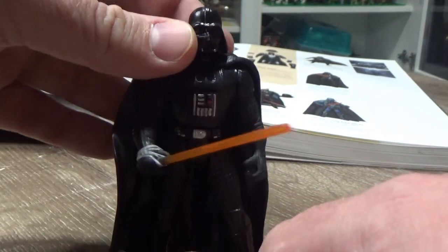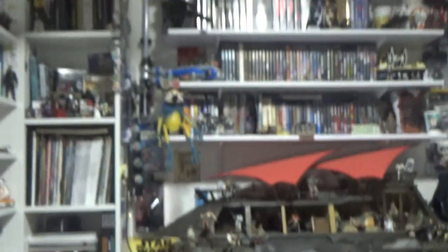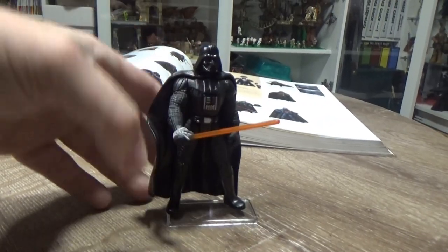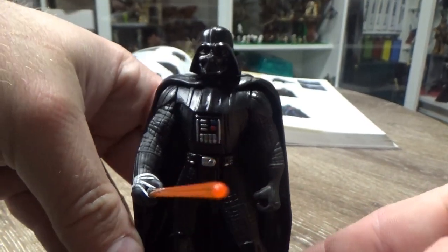So yeah, I'm a big Vader fan. I've got up the top there a bit of a shrine with some different Vader pieces. I've always been a Vader fan. It's just that iconography that he has.